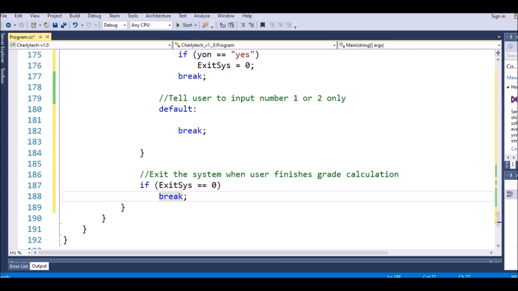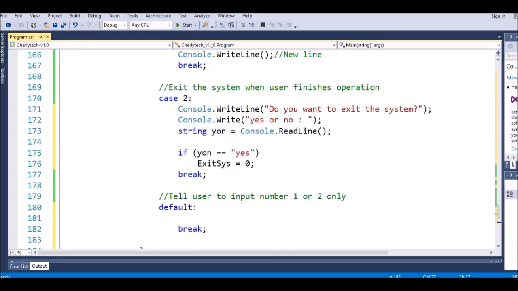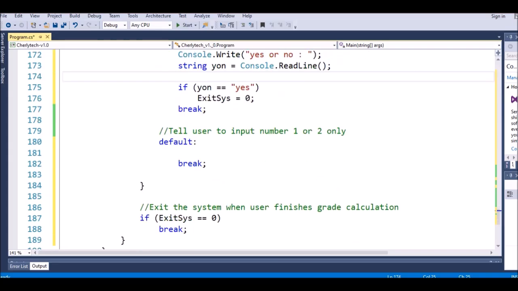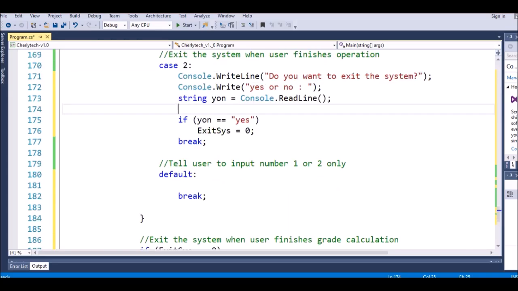So after that means we'll complete number 2, and for the default case, we just tell the user to input the number, right? So I say console.write, right?